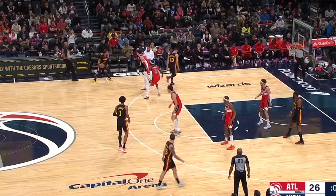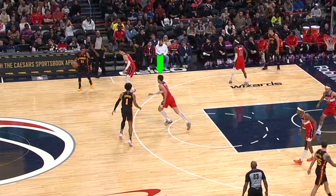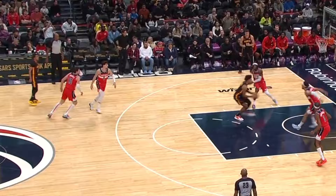I also think Johnson is really good at reading space and playing off the gravity of Trae Young. Notice here how Trae calls him up into his screen, but Johnson reads this defender running to blitz the ball, so Jalen is going to slip out into open space. And Young from this spot is a good enough passer to needle the ball through this tight gap. And because Trae pulled all of Washington's defenders out beyond the three, there's no one left on the backline to challenge Jalen at the rim.